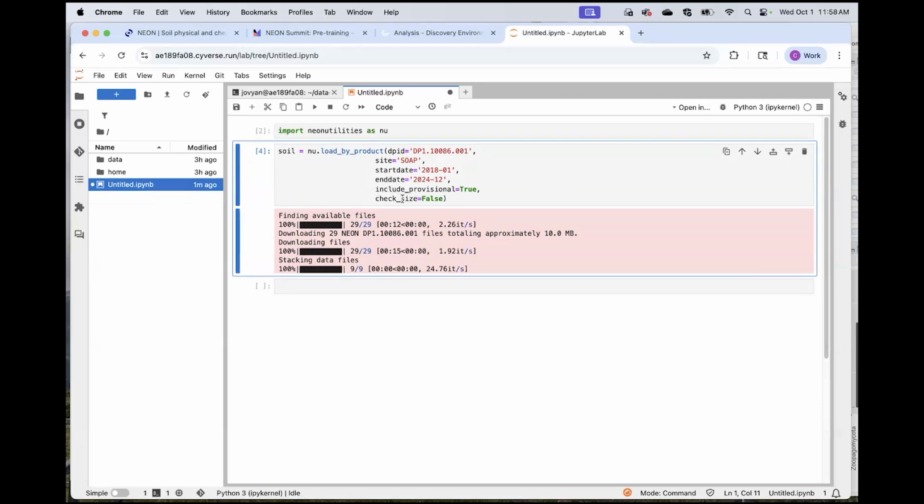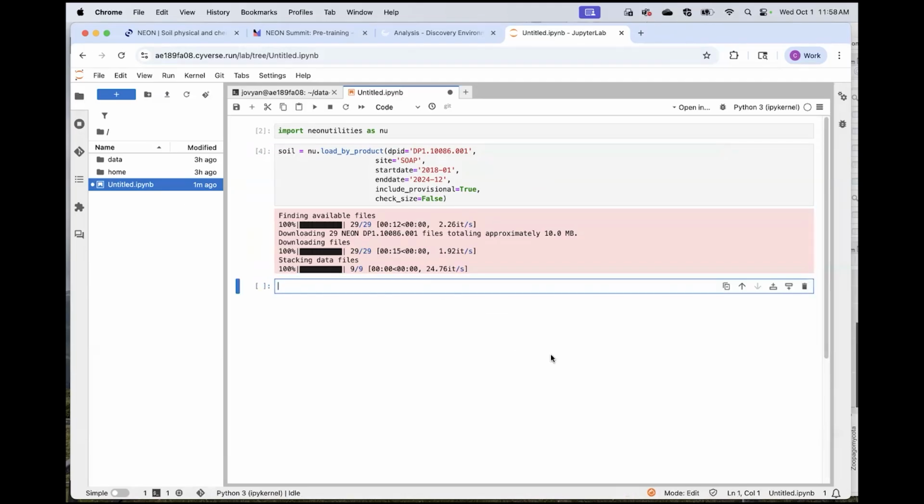Include provisional and check size here also use underscores instead of dots. Dots have programmatic meaning in Python, and so you can't use dots in things like function names and inputs. But otherwise, it's the same inputs, the same process.